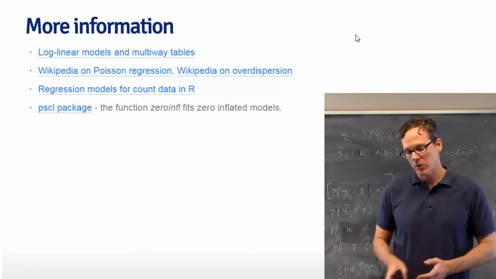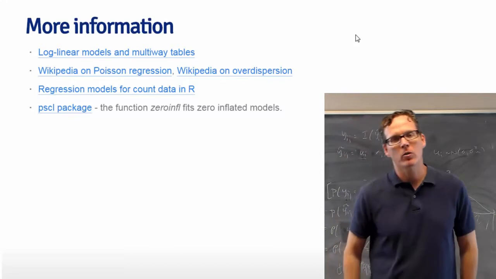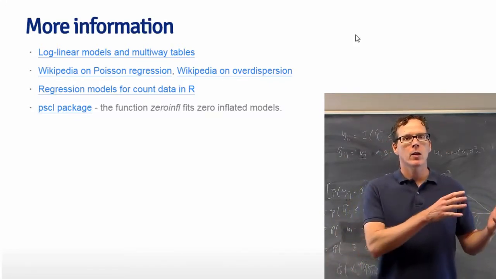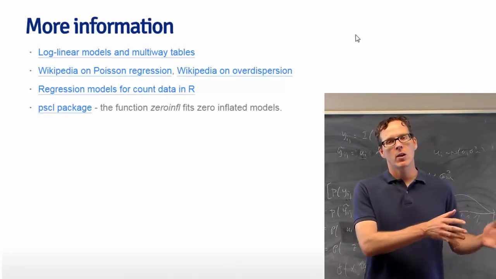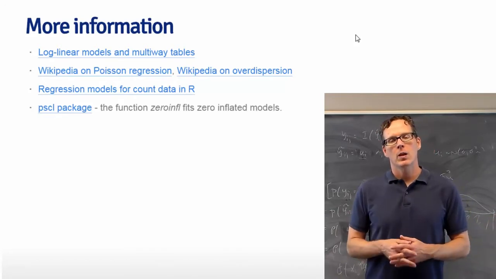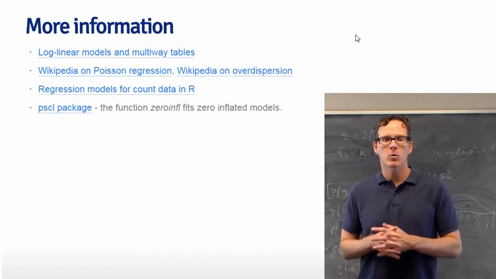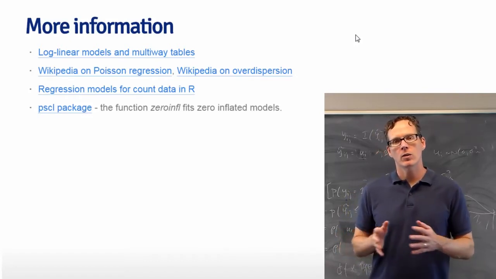So I hope you enjoyed the lecture. That's the end of the lecture on Poisson data. To get you started, I'm hoping you can use a lot of your skills from binary logistic regression analysis, and your skills from linear regression and multivariate regression, and just apply them directly in our Poisson examples here.